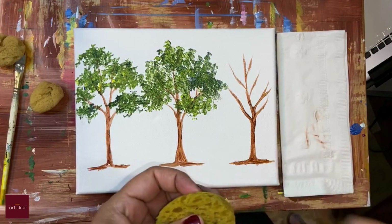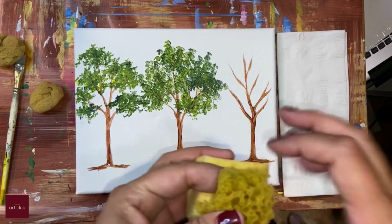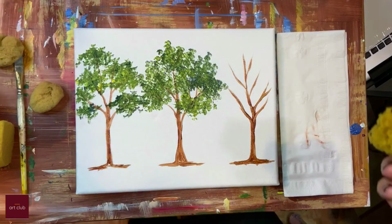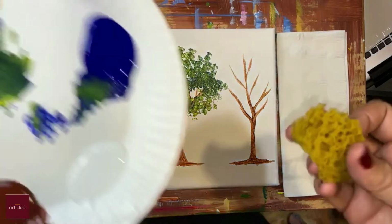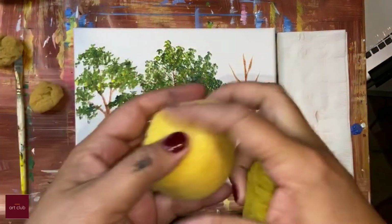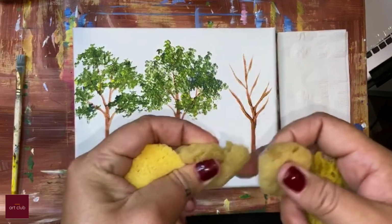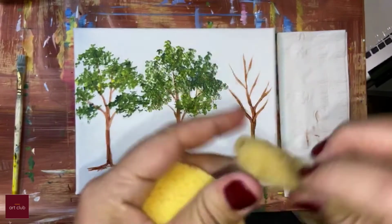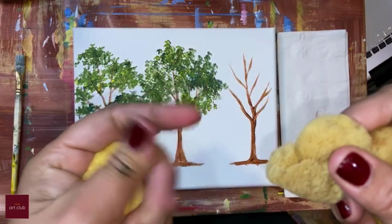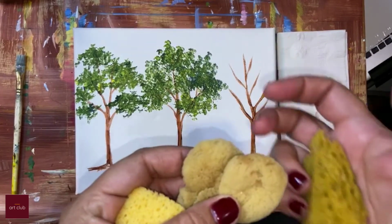Okay, so now I have over here different types of, I forgot the name of this, I guess. Yeah, forgot their name. But this is a C1, and this is the man-made. You can see they are very different, and they have different forms and even shapes, because this one is the sea ones. A sponge. Okay, thank you, Sabrina. I really forgot the name of them.